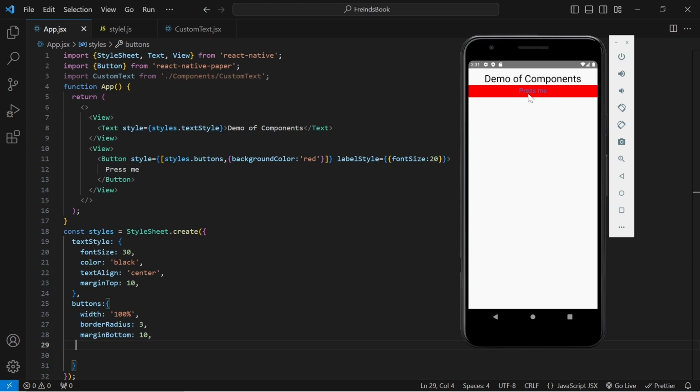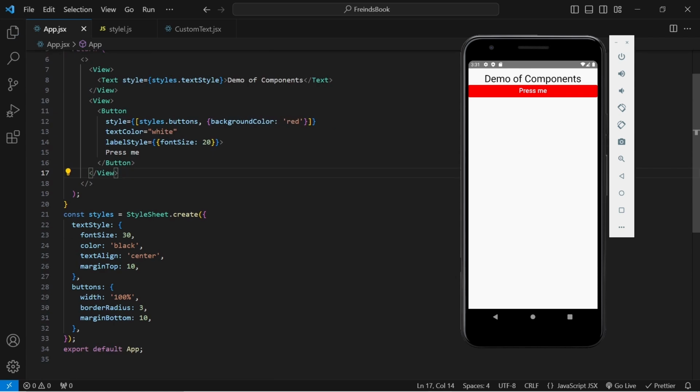Let me just quickly change the color also. For that we can use another prop provided by React Native Paper, that is text color, and we can pass it as white. Now I will hit save. Here you can notice I have also passed these styles. Also I have given this inline styling. It is because we are going to have 4 buttons, each of different colors. So we have to pass different color. That's why we can do it like this by passing through the array.